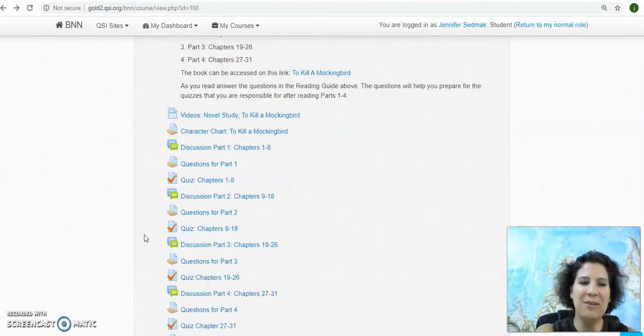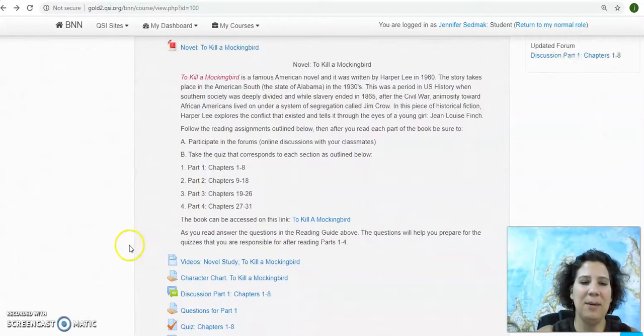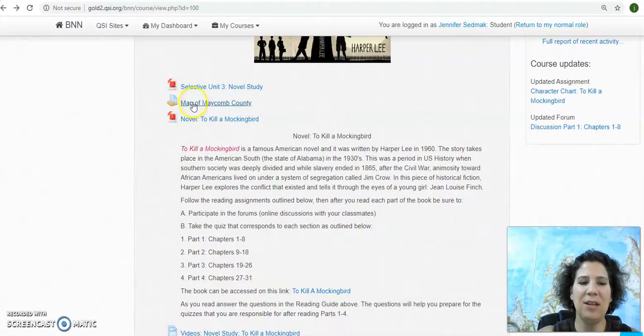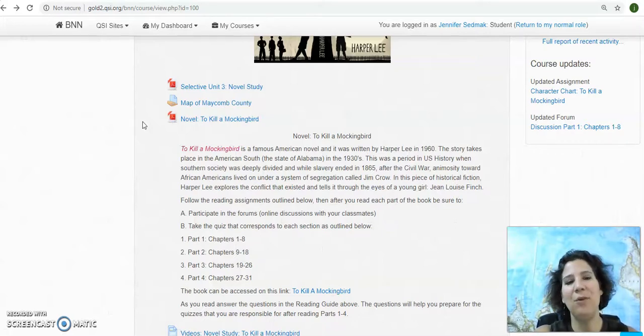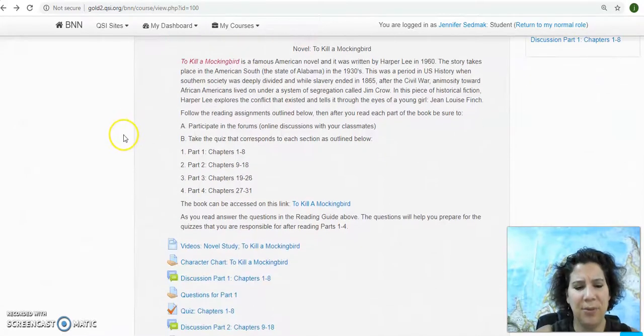So the first thing that you need to do is start reading the book, and then as you read, I'll take you back up to this map. Make sure that you open this map assignment, and in your notebook or on a piece of paper, as Scout describes to you the town, start recording those different places that are presented to you, like her house in relationship to her neighbors' houses, in relationship to where her father works, which is downtown. These are some of the different places that you're going to learn about as you read the book.